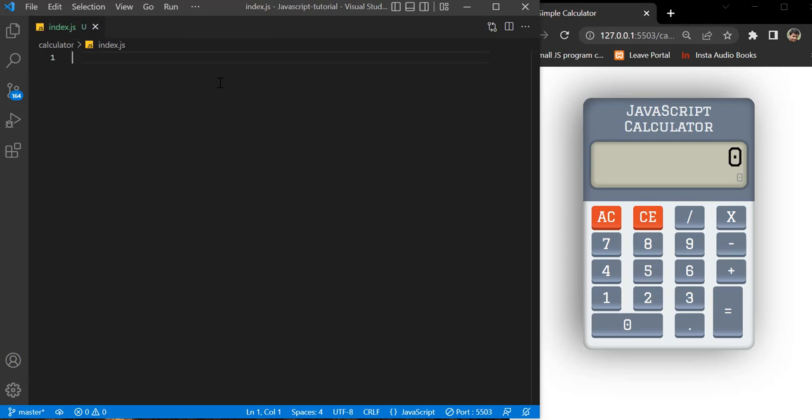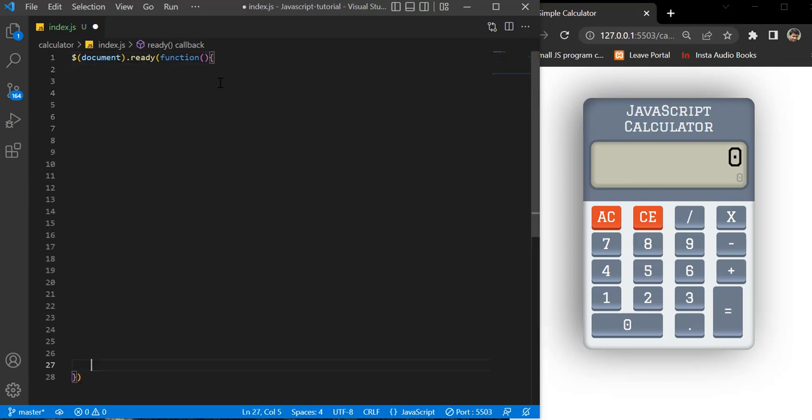To start the calculator logic, the first thing we'll do is use the jQuery document.ready event, and in this we'll be calling an anonymous function in which we will be putting all our logic. So let's go ahead and define a couple of variables.